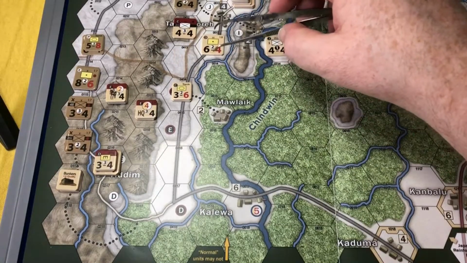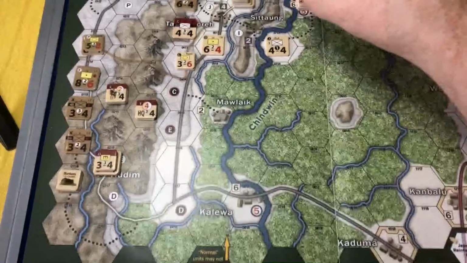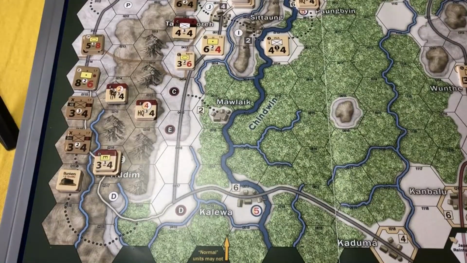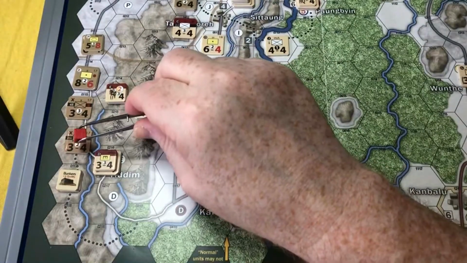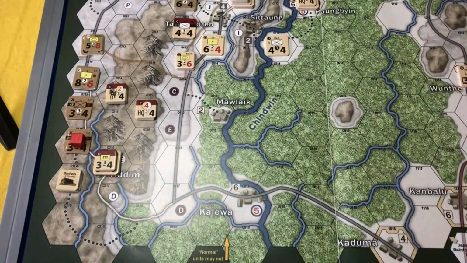They can all move 1 hex to come down and force this attack here. So this is pretty much this southern area, one hex restriction. I can see an attack coming in here, and the restriction on 3 attacks is also enforced.